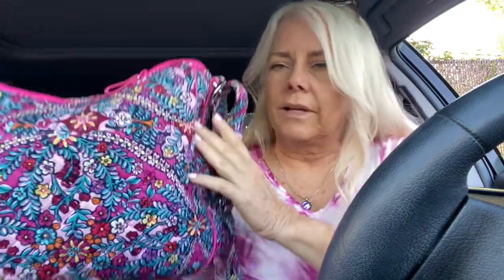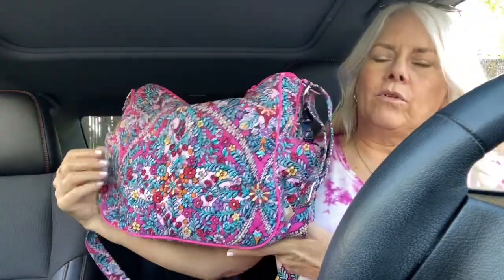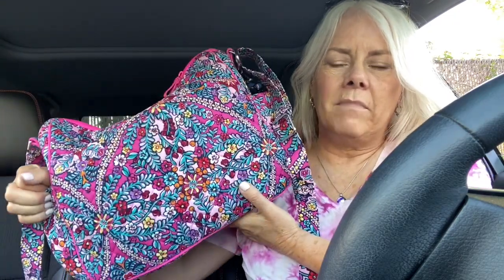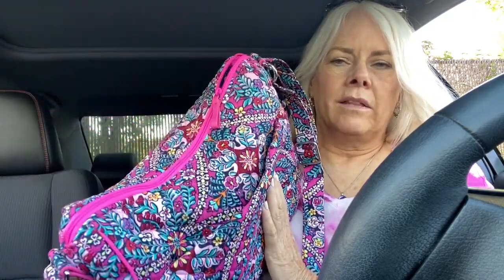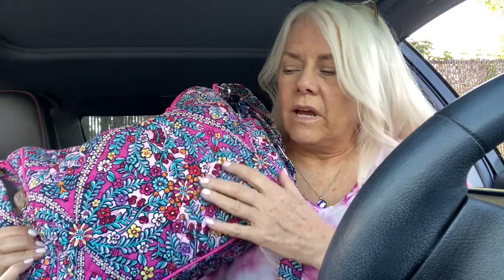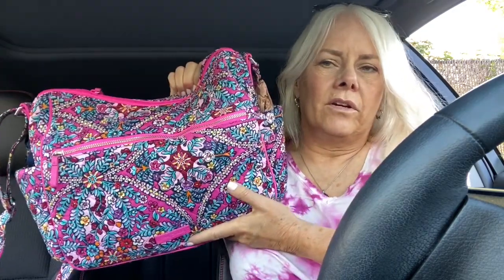Okay, onto the bag. Now that we're 30 minutes in — sorry. I only bought two bags in the last month and a half. This is one of them. I started really — someone on my Facebook group — I'll leave a link or the name of the Facebook group below if you want to join it. It's just a group where we don't do any selling. It's all about just showing the bags that you've got, maybe listing a sale if you know about one. This is a large on the go, which is a really big bag.